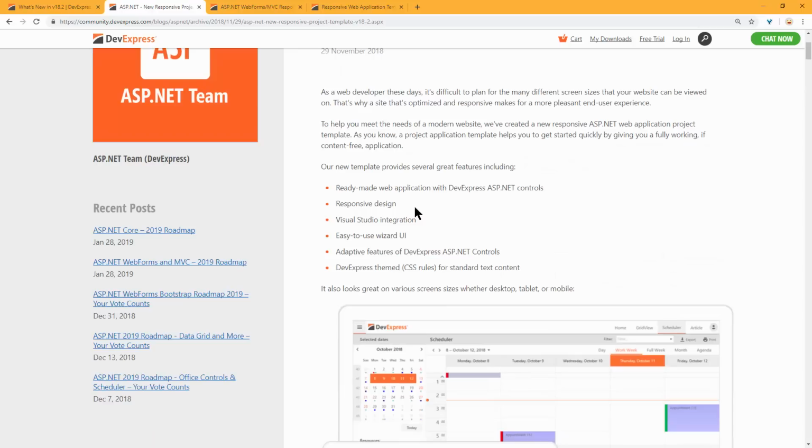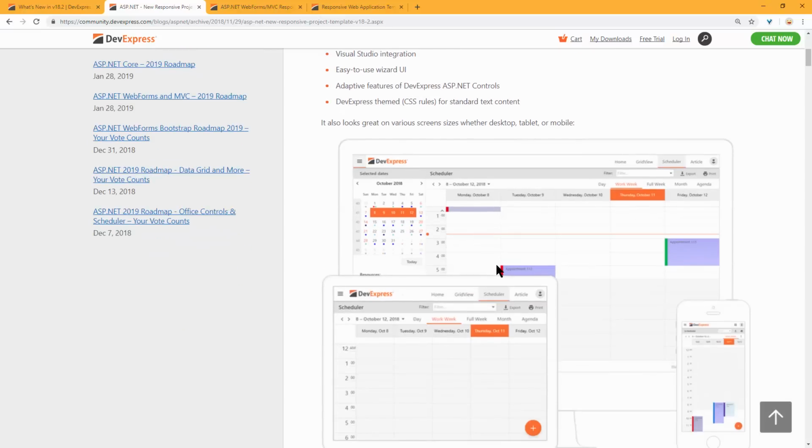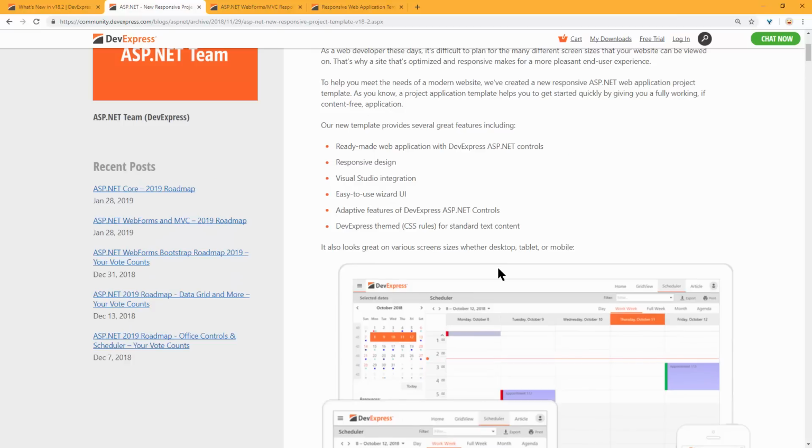Now, we of course wanted to provide responsive design because when we looked at those customers' tickets, we knew that a lot of you needed mobile support. A lot of customers are always asking us, well, mobile is really important to us. How can you do that? Well, over the years, you've seen us put a lot of adaptive and responsive features in our controls. And so what we wanted to do was give you a really great, and initially we thought we'll make it a demo.